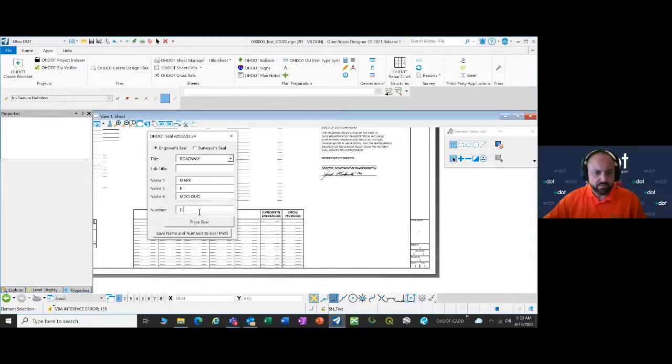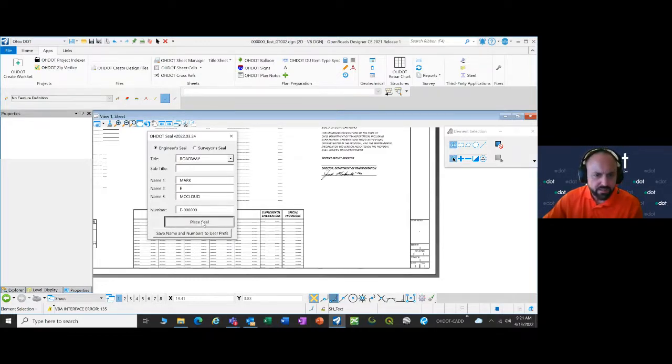And then you're going to put your engineering number in here. JD's also added an option to save the name and your number to your user preference file. That way this auto fills when you pull this up, and you don't have to re-enter this information here. So that's kind of a nice feature here.